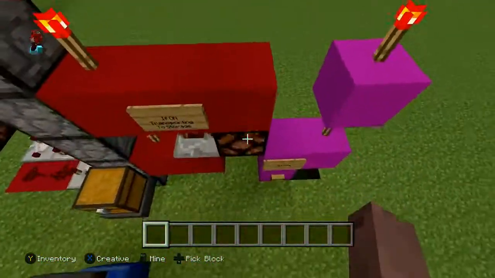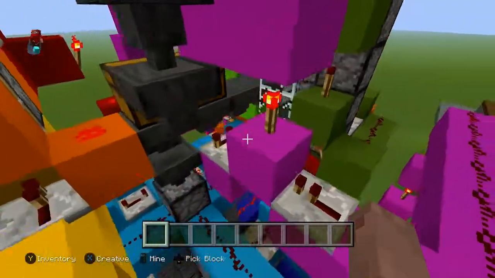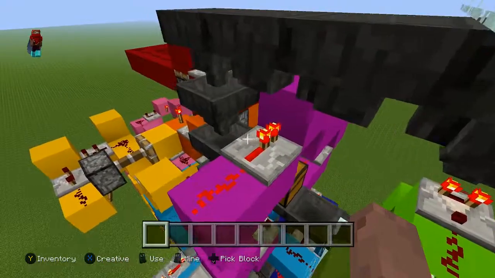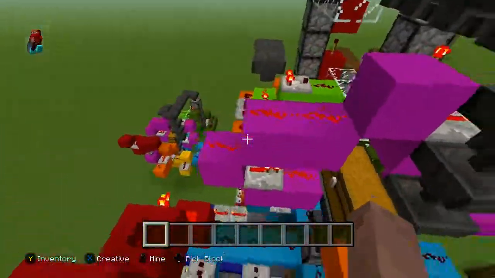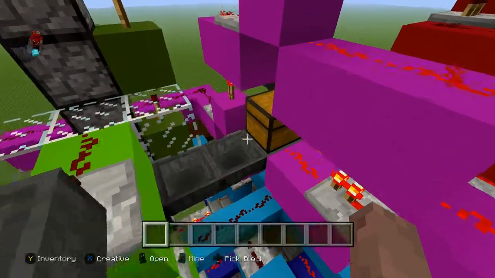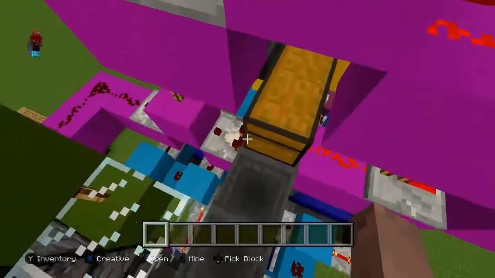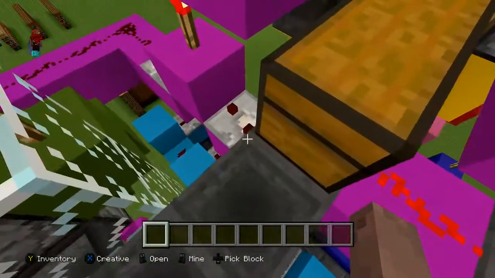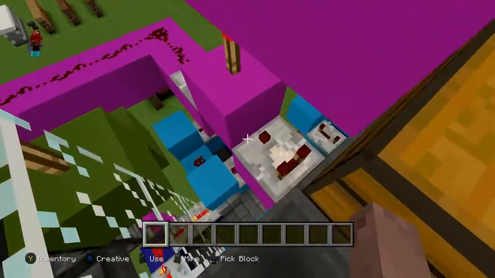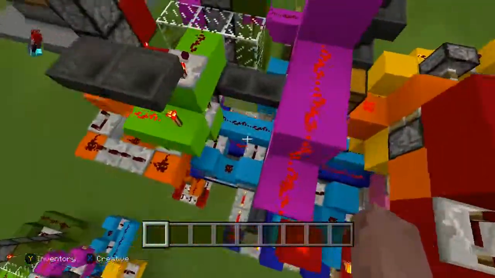The shuffling presses this button, goes up here, allows this to get turned off, which in turn turns off this hopper, which allows items to flow through. And even when the button's not pressed, it will still keep items flowing through, because it will sense that there's items flowing through, and it will keep this off.